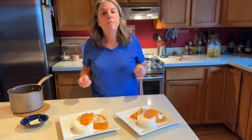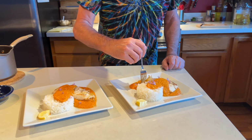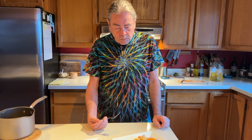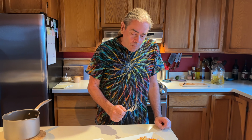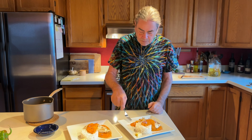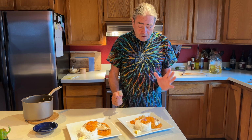All right, now we're gonna stop and have Matthew taste this. All right, let's see what we have wrought here. Am I gonna like that one? Yes, you are. So, the fish is cooked perfectly, and the sauce mellowed a little bit while it cooked, and it really is a nutty, peppery sauce. It's really great.